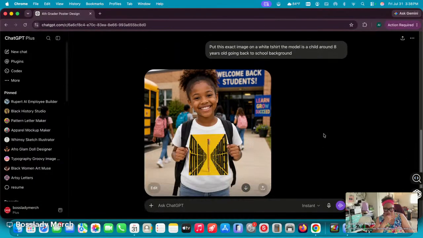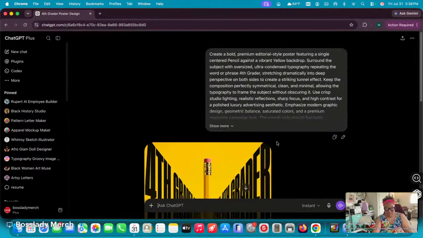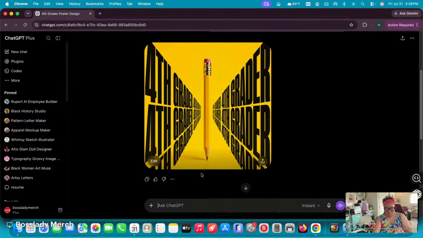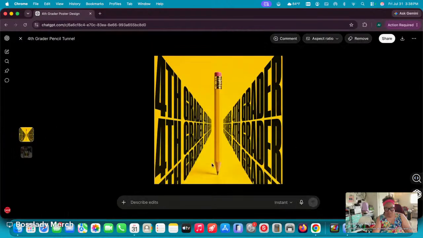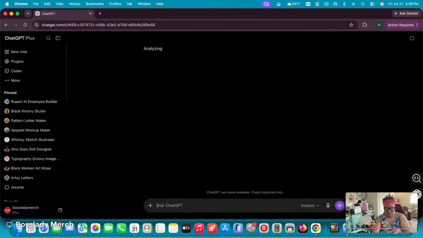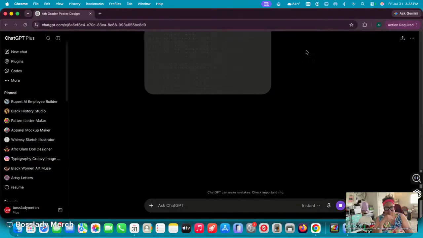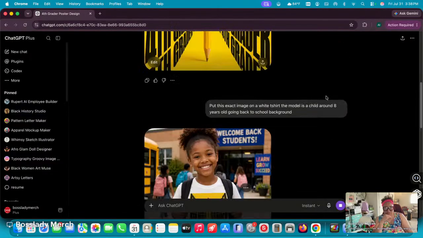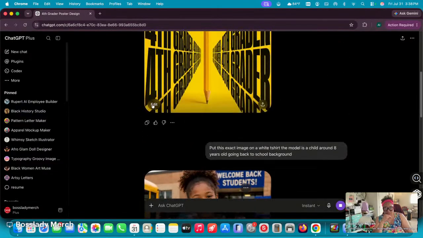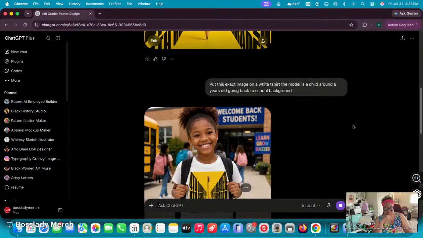See how it would look on the shirt. Now, if I did it transparent, let's see. Let's edit this right here. Make this transparent. That's the way, if you want to go back to a picture, just hit edit and then say what you want to say for that picture.